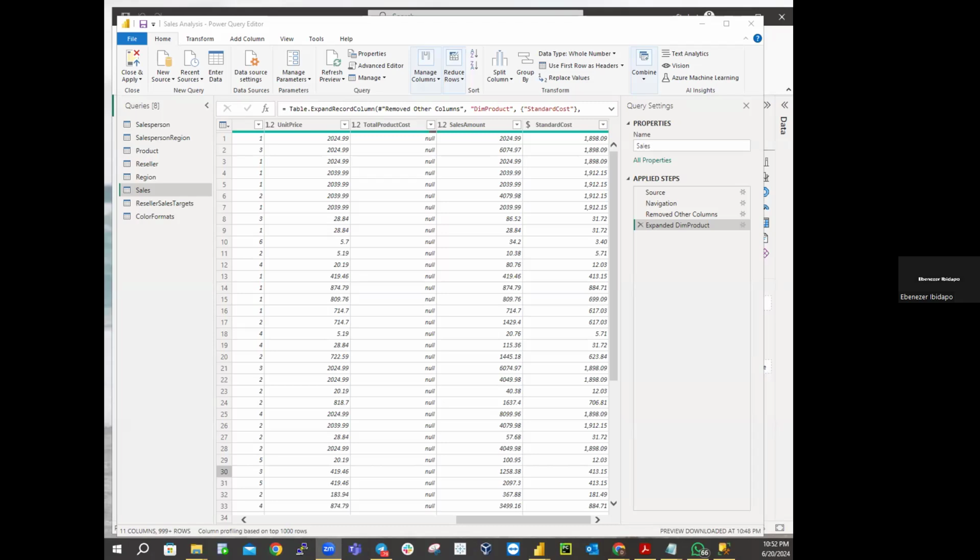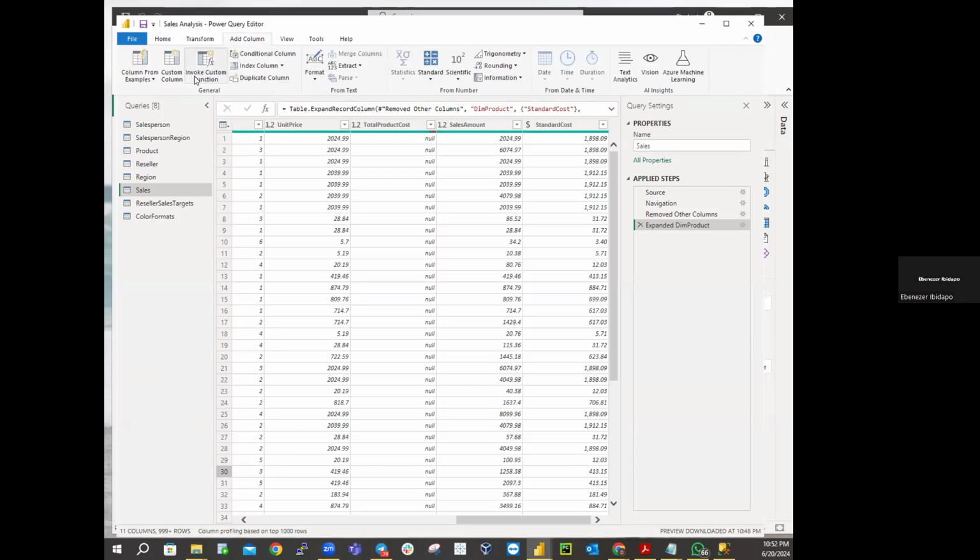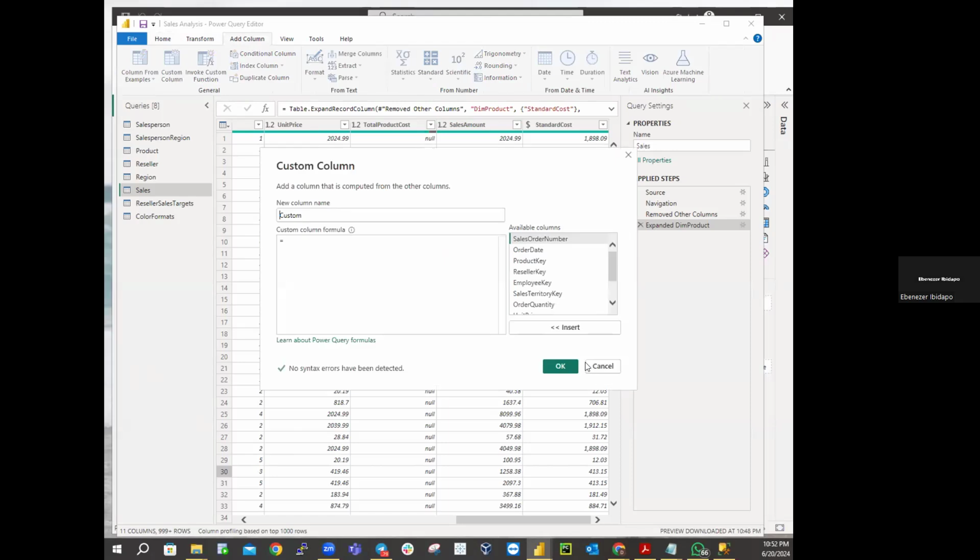Okay, in the custom column formula, call the new column name cost. In the formula here, type this.